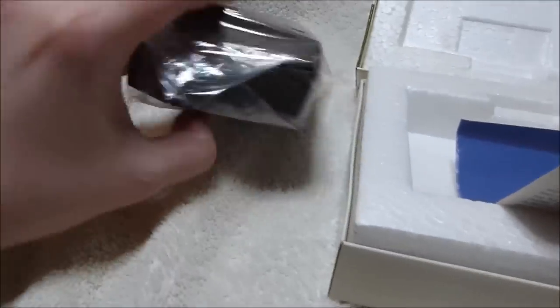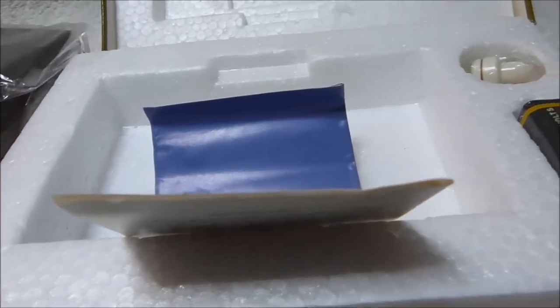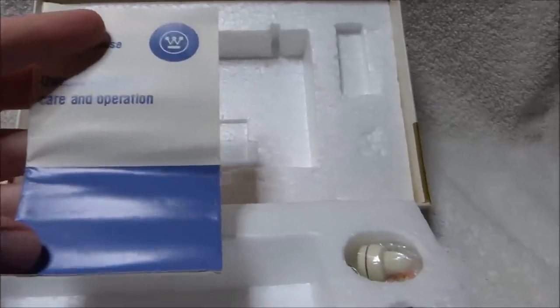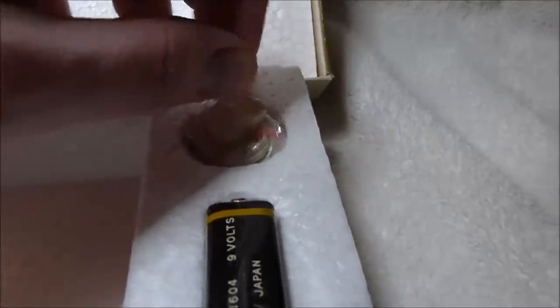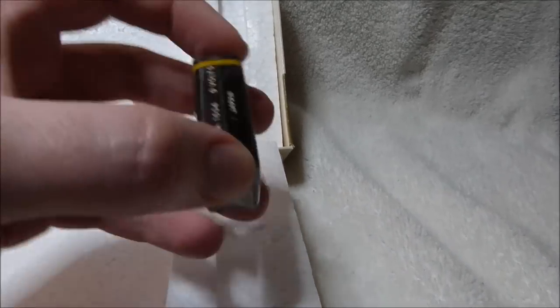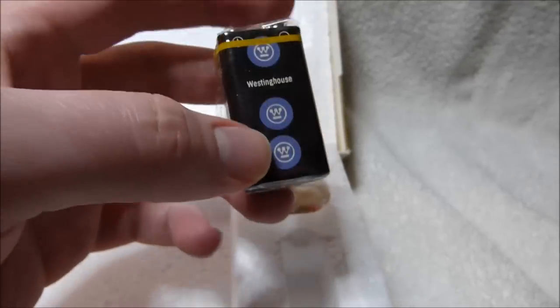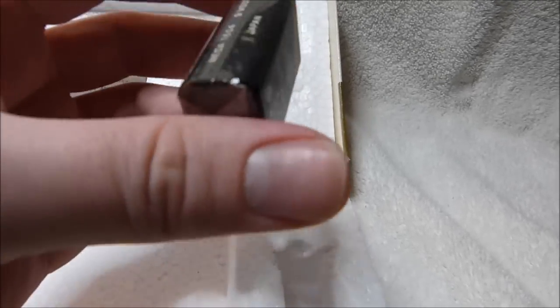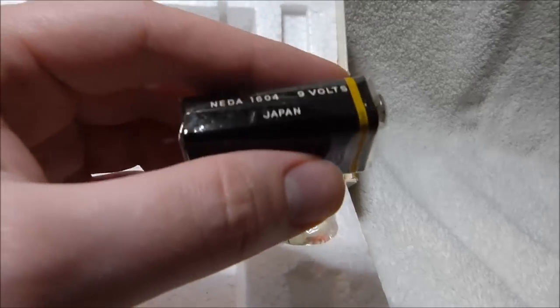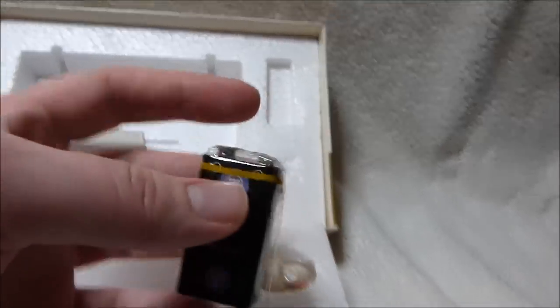I don't think it's ever been out of the plastic, but it's not really sealed or anything. Here's the manual. There's a little earphone tucked in there. Never used. And the original Westinghouse branded battery. Hasn't leaked. A little ripped, but still sealed.